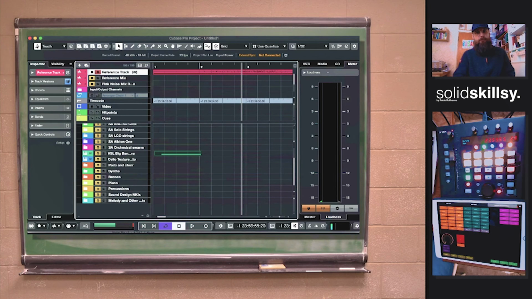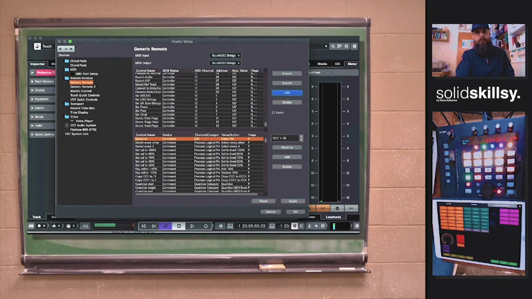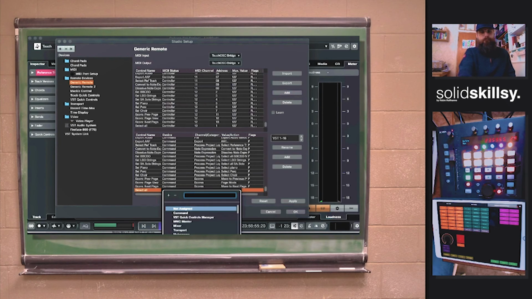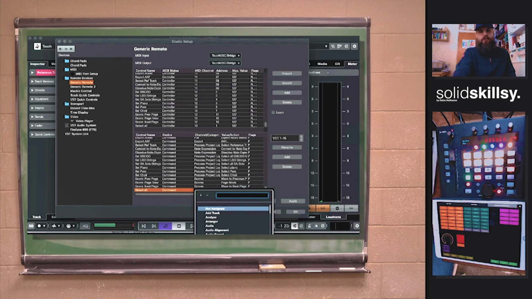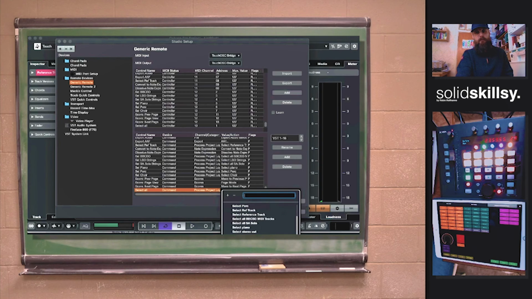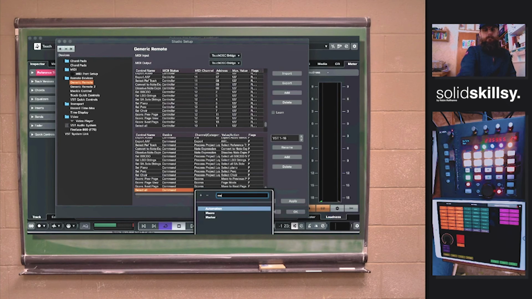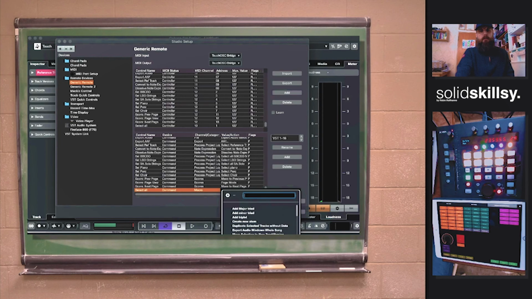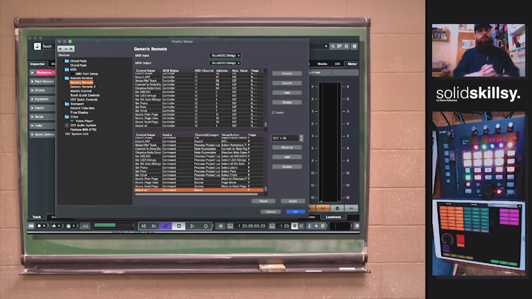We are going back to the studio setup and we're going to add a button here. Let's call it 10:1. I won't save it anyway. And command. And now we can choose logical here, because here we can access our presets in the logical editor, and here we can access the presets of the project logical editor, and we find the list here. So here's my select choir that we looked at before. Additionally, you can look up macro and you'll have all your macros listed here. So here's the add triplet that we looked at before. So now you can actually set up one button to perform complex operations in a very neat way.